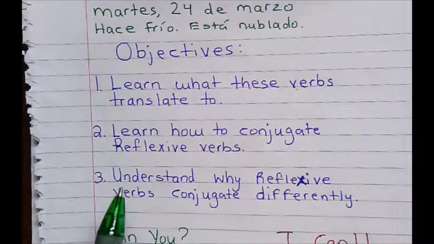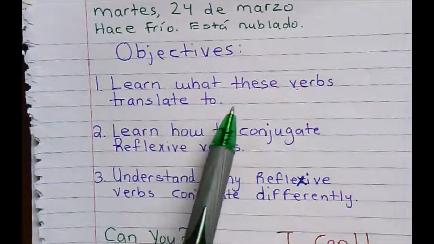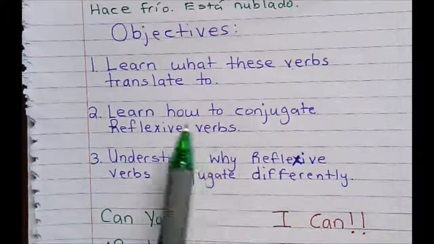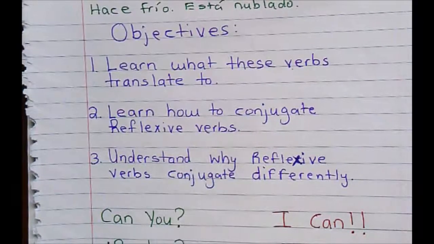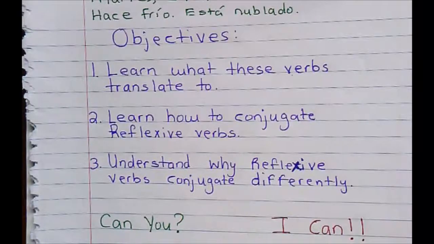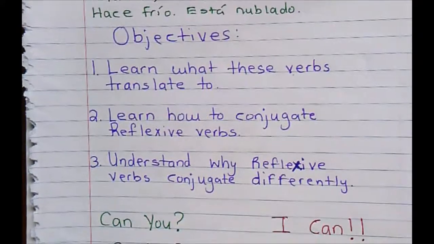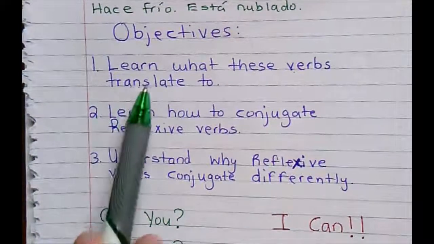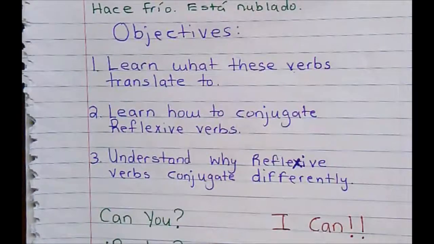Okay, our objectives, nuestros objetivos. Vamos a aprender cómo traducir los verbos. Vamos a aprender cómo conjugar los verbos reflexivos y también vamos a entender de por qué estos verbos reflexivos se conjugan de una manera diferente a los otros verbos. So our objectives for this week will be to learn what these verbs translate to, learn how to conjugate reflexive verbs, and then understand why reflexive verbs conjugate differently.